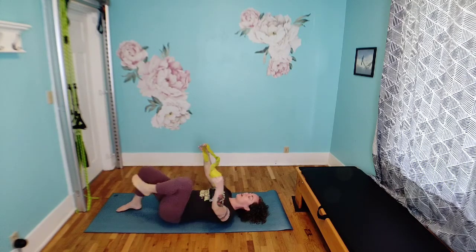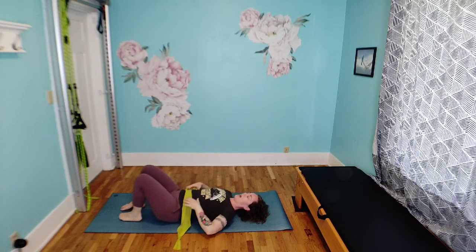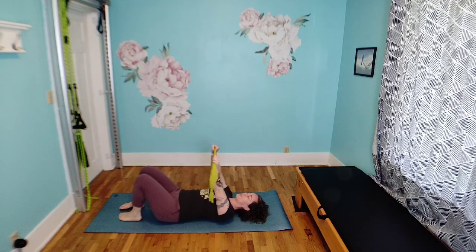And take the band all the way off my feet. And I'm going to hold it with my hands a little bit closer than shoulder distance, arms straight up over the shoulders, and then I'm going to pull so my hands are shoulder distance apart. So I've just got a little bit of tension while I'm holding my hands this distance. I'm going to take a deep breath in.